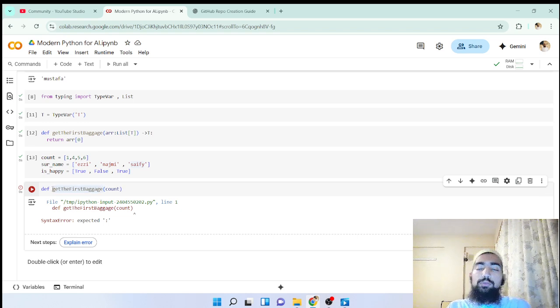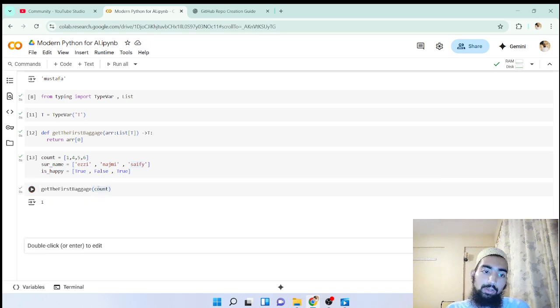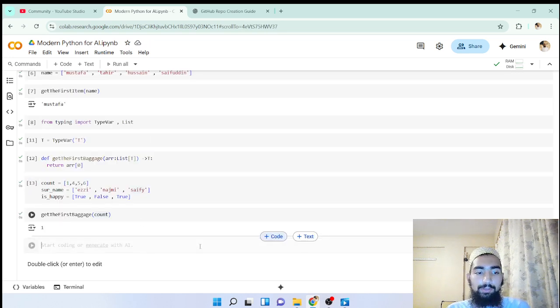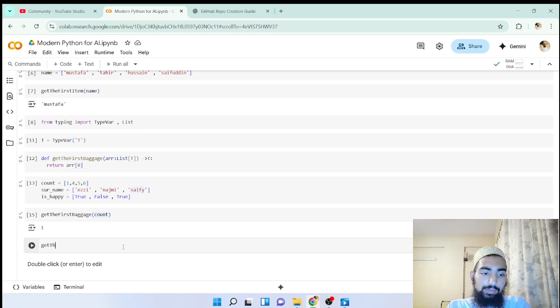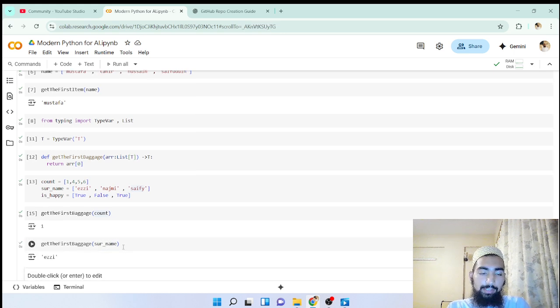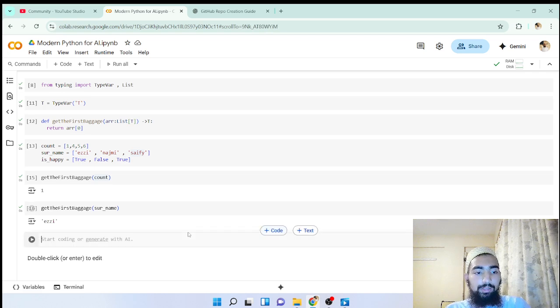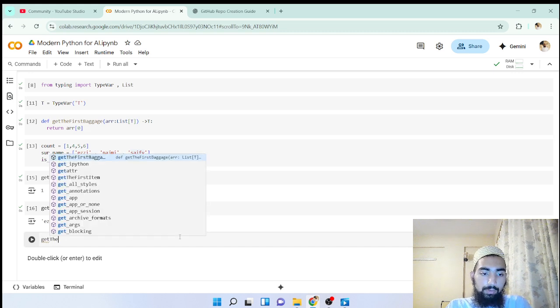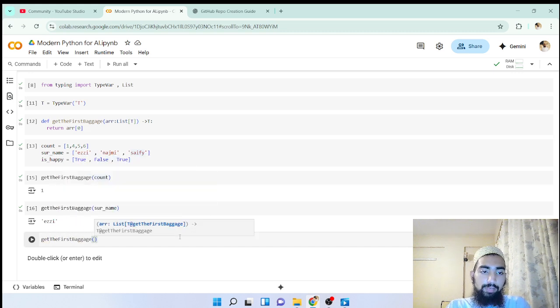We don't have to put the def. The def signifies that you are defining a function. We are not defining it, we are actually calling the function that we have defined previously. So that works. Hopefully it will work on the strings too. Okay, surname, yes, and hopefully it will work on the boolean values too.